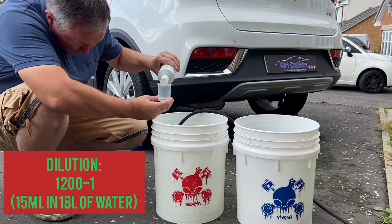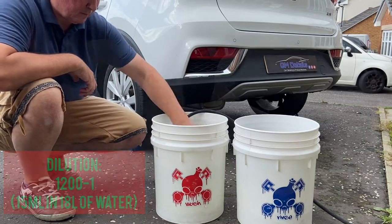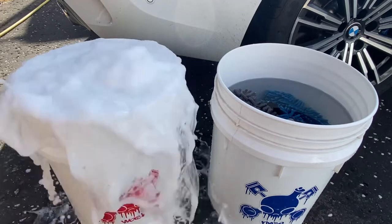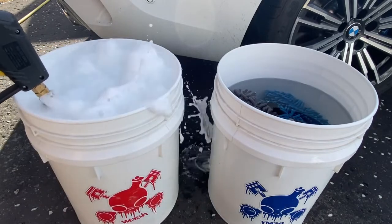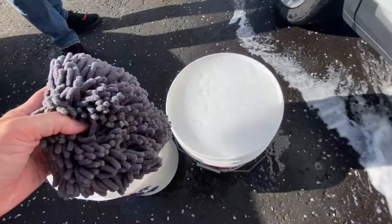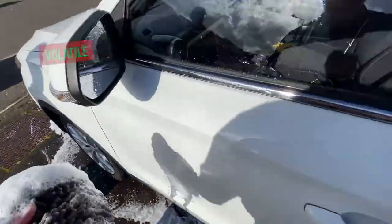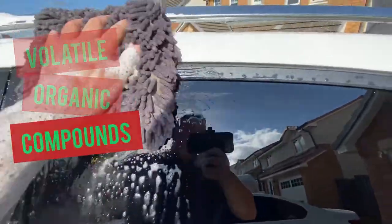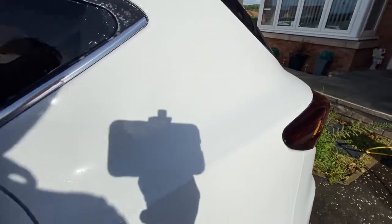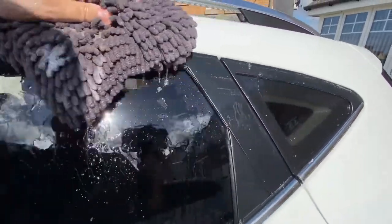Let's start with the shampoo. It's called Pure — it's a wash and wax shampoo. We're more used to pure shampoos being called pure without the wax in them, so this is really quite confusing. But remember, this is an eco-friendly shampoo: it's phosphate free, free of VOCs — volatile organic compounds. I'm not here to give you a chemistry lesson on these, so if you want more information, Google it yourself.